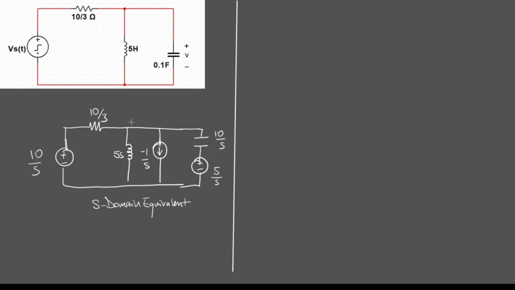So what we're going to do is now I'm going to analyze everything at this node. This is going to be ground, that's 0 volts. So, if you have current entering an element, let's say this is our V0, this is our V1, this is of resistance R. Then the current through this, I through R, is going to be V0 minus V1 all over R, given that current is flowing from V0 to V1, because you're going to have a voltage drop across your load. So that's the basic principle of nodal analysis, which is what we're going to use to solve this question.